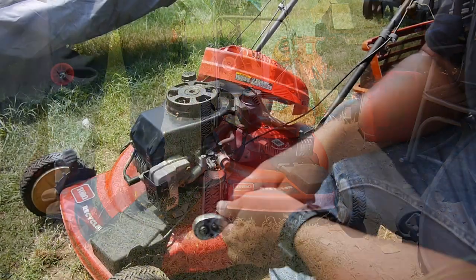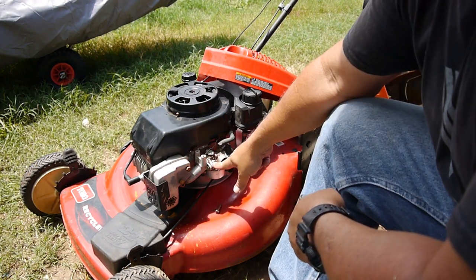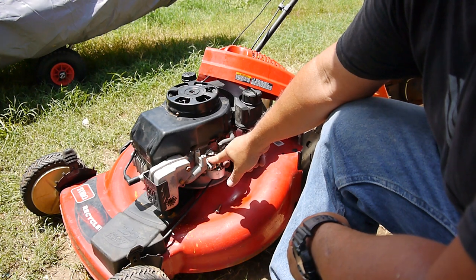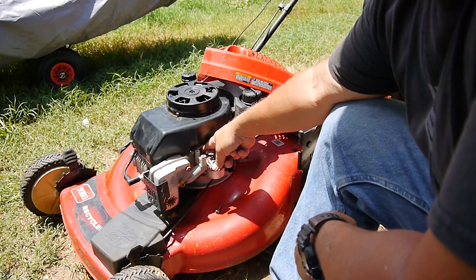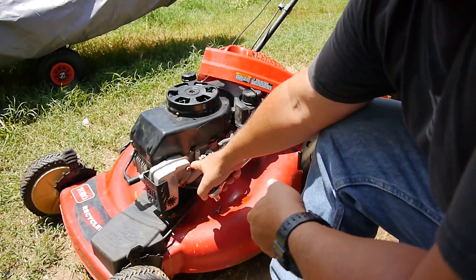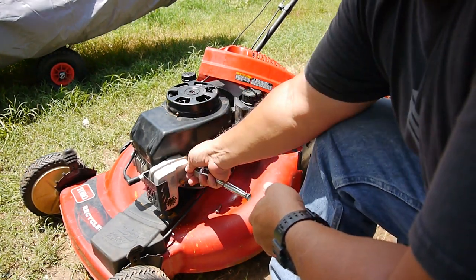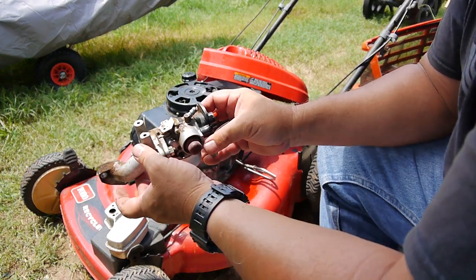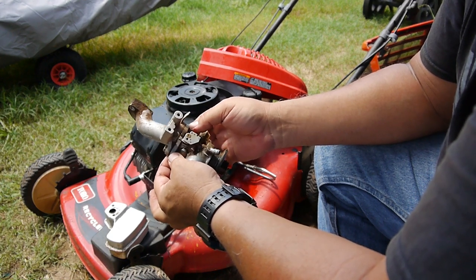I'm going to have to clean the carburetor. You can see I'm getting to the carburetor here — this is the old Tecumseh model. There's a bolt here and a bolt on the other side. For a long time I used to just take the carburetor off and leave the intake manifold — the back was just a pain to get out. Lately I'm going to take the muffler off and take the intake and carburetor out as one unit. It makes life a little easier. It's much easier to separate the carburetor from the intake this way.